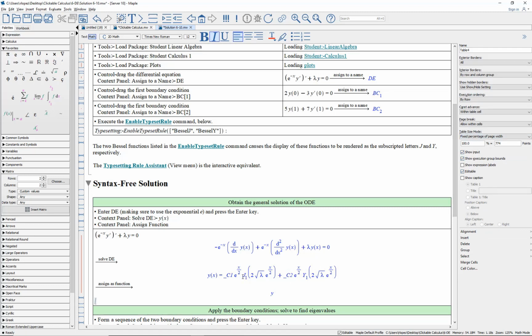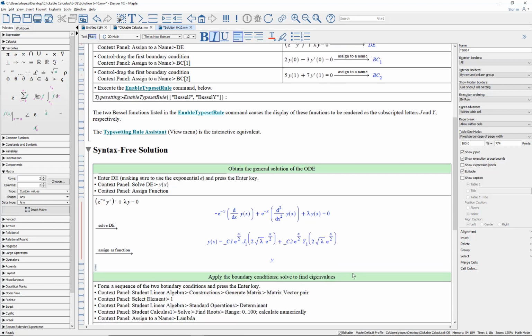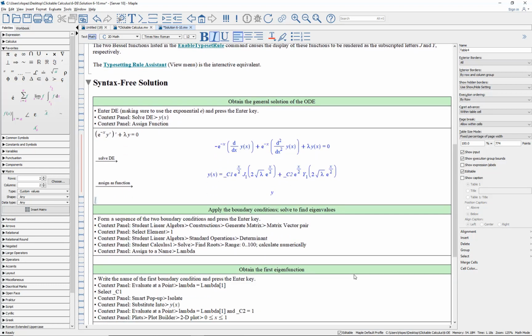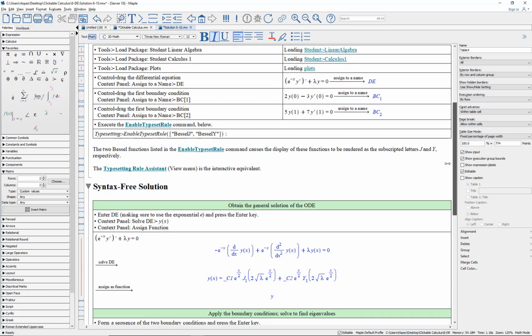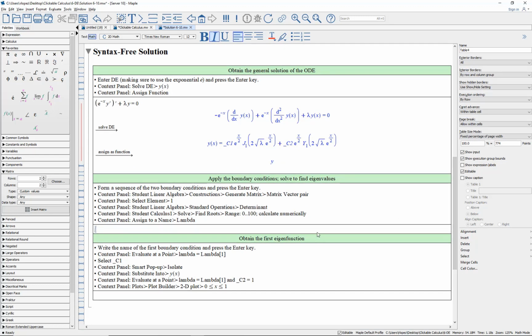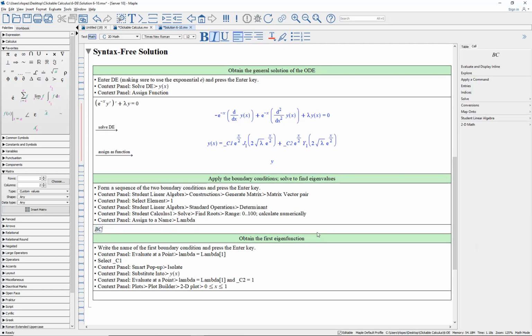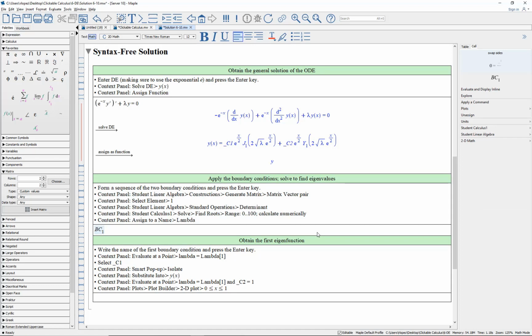And you can see the Bessel function j1 and y1. Boundary conditions. Let's form a sequence of the two boundary conditions. Now, we have given them a name, BC1 and BC2. Okay, so BC sub 1, comma, BC sub 2.